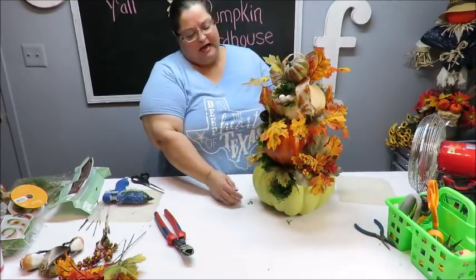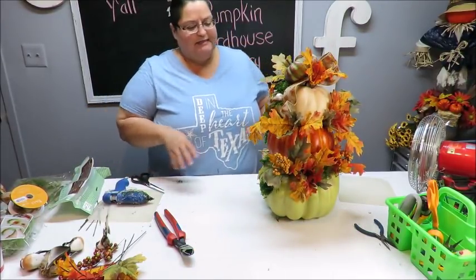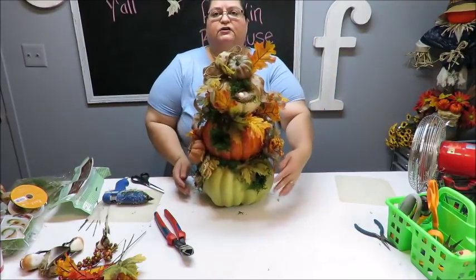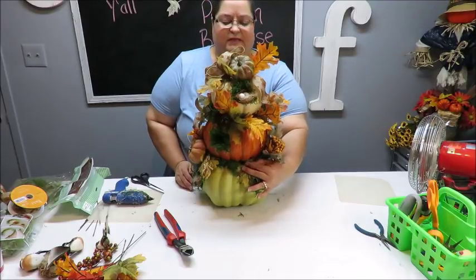So now, I'm gonna take a look at it so I can see where I wanna put my little birds. I decided that I wanted one near this little hole right here. So I put a leaf right there where I feel like it should be sitting.